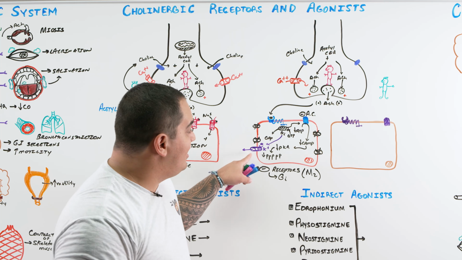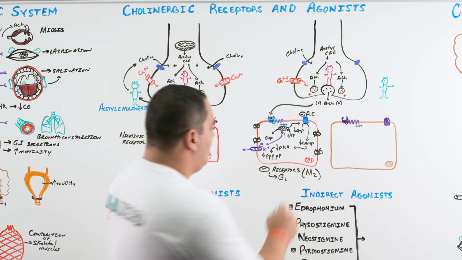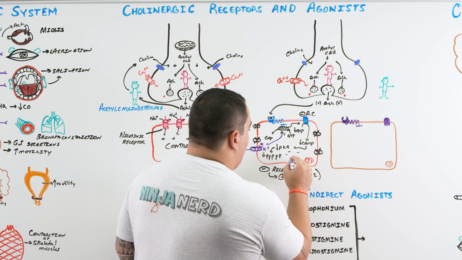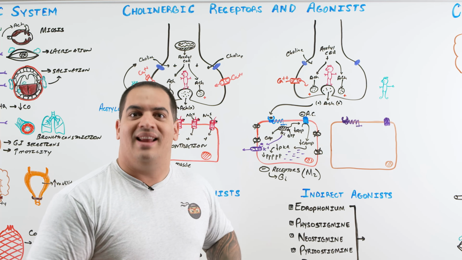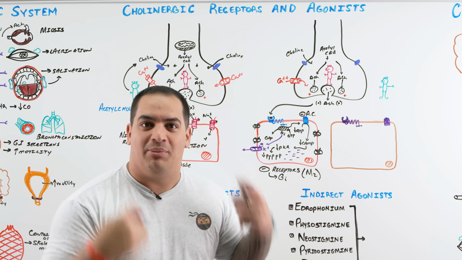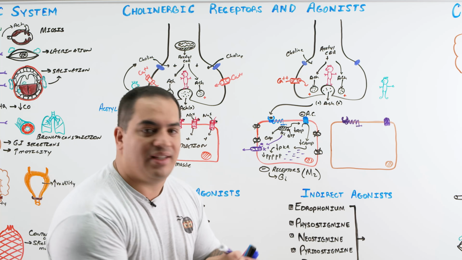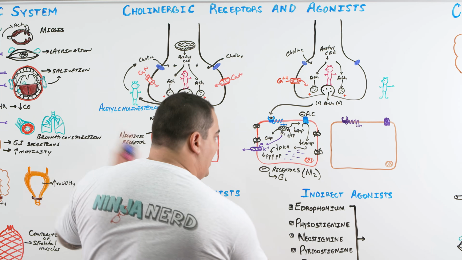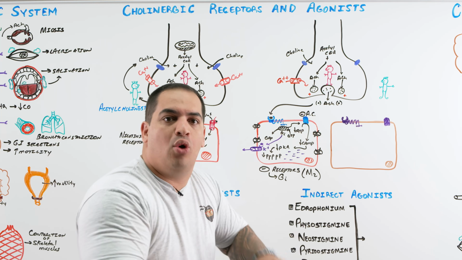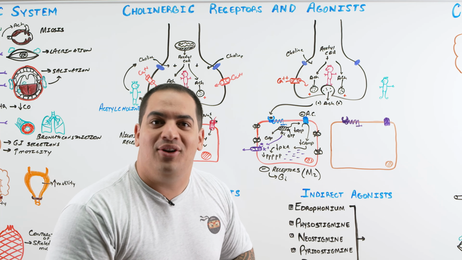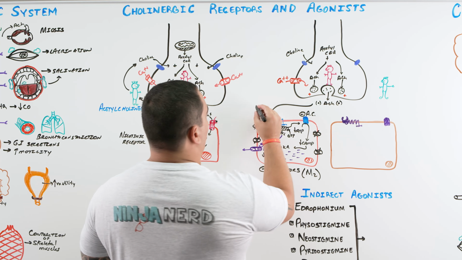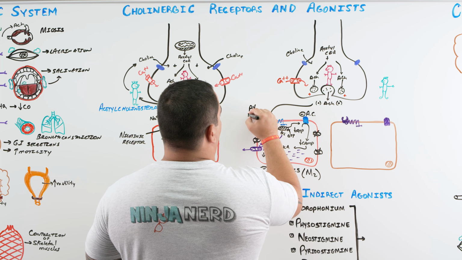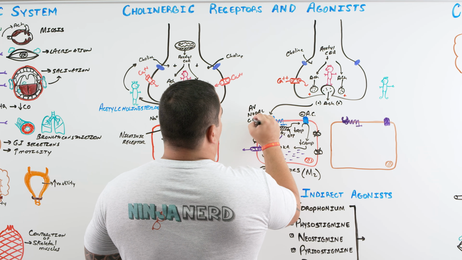If potassium ions leave the cell, what happens to the inside of the cell? It becomes negative. If you make the inside of the cell negative, what do you do to its actual activity? You decrease it, and now it won't be able to generate action potentials. This is a perfect example of what type of tissue, where we wanted to slow things down? The AV node in the heart, to lower heart rate. So this would be a great example of an AV nodal cell.